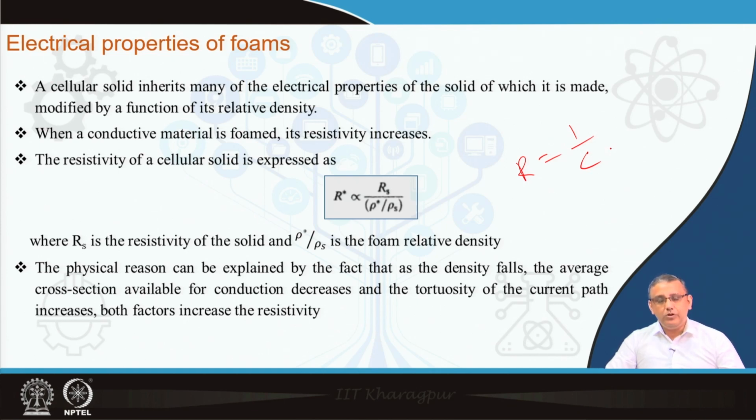One is that the pores, because they are filled up with the gas, inherently have a low conductivity or high resistivity, and additionally as we increase the amount of porosity in the material, there is also more tortuosity in the structure, and that will again reduce the conductivity or increase the resistivity of the material. So, for electrical insulation applications, just like the thermal insulation applications, the aim is to have foams with as low density as possible.